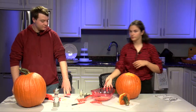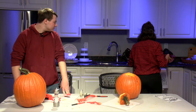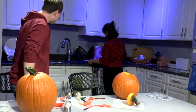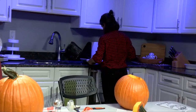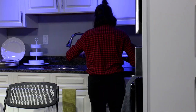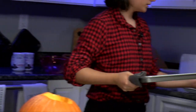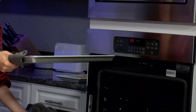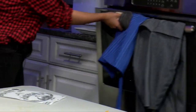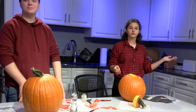And then what you're going to want to do, after you have all the butter and the salt, is turn around to the tray we have here, and we're just going to spread those out on it. I'm just going to spread them all out on the tray. And then once you have your tray full of pumpkin seeds, put them in the oven. You're going to want to pop it into the oven. And then we're going to wait for those to cook.